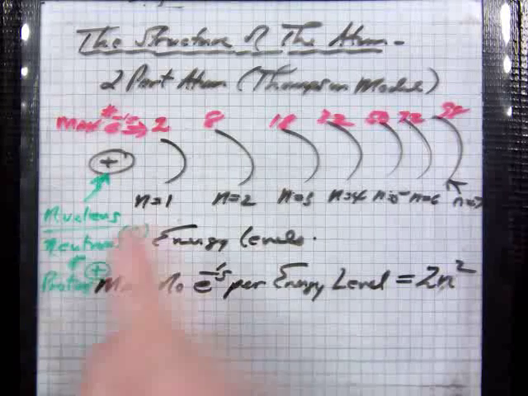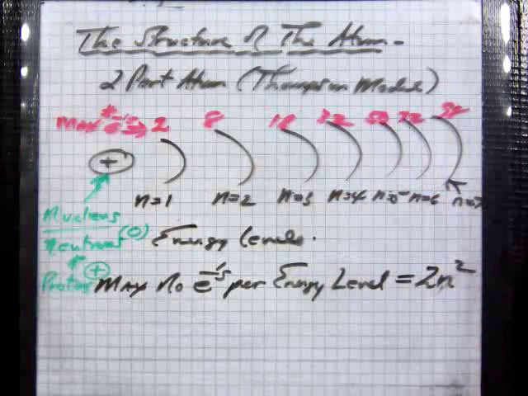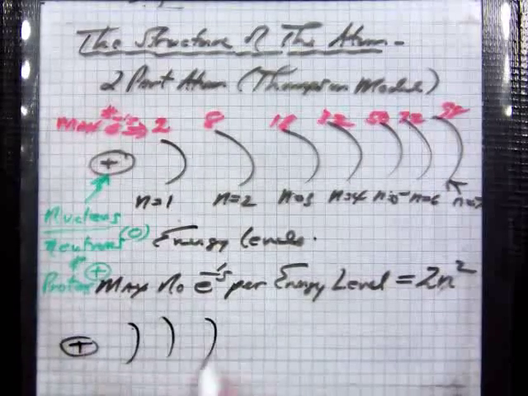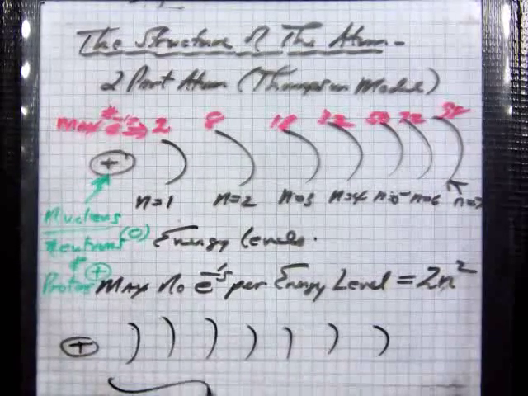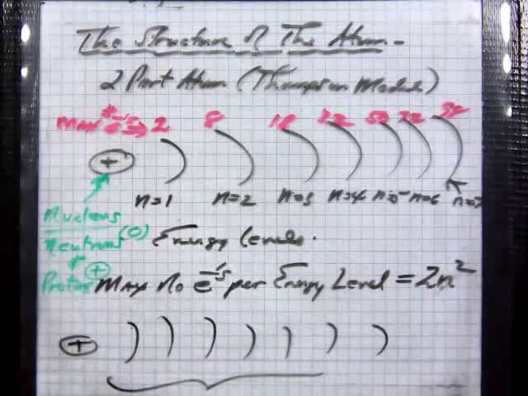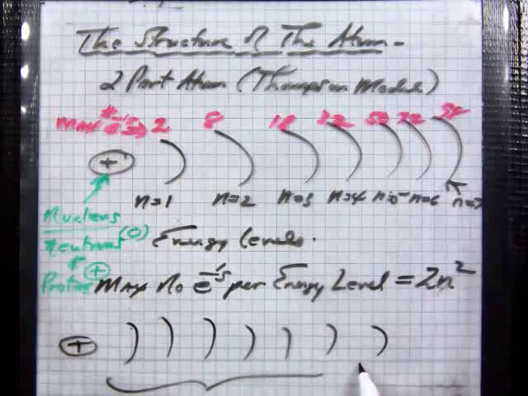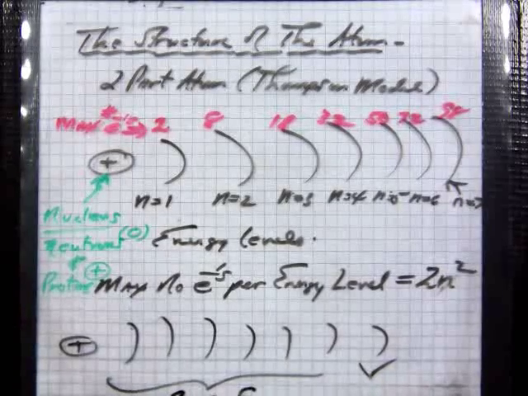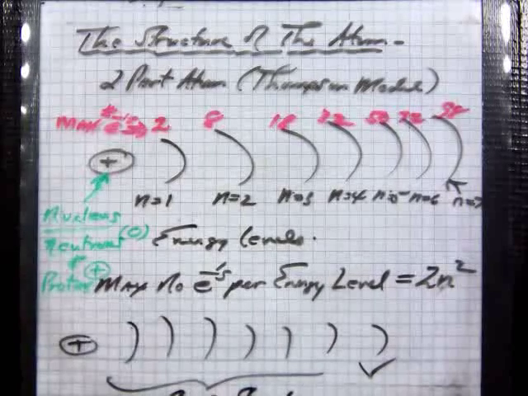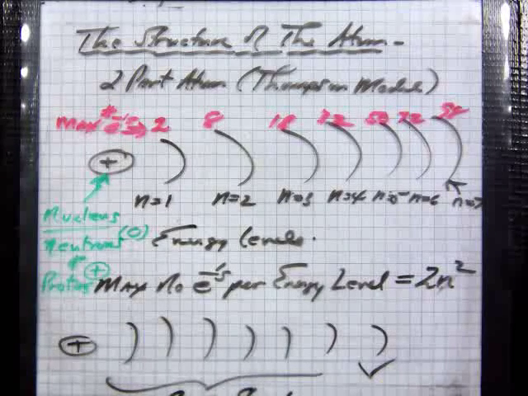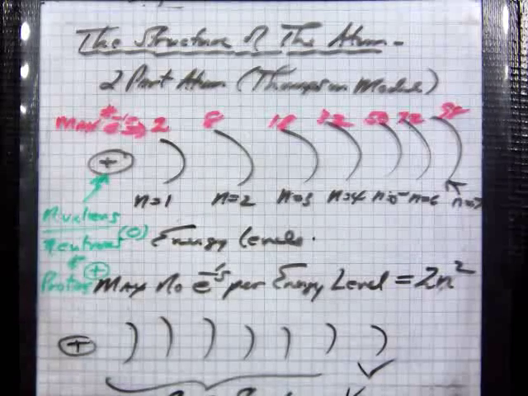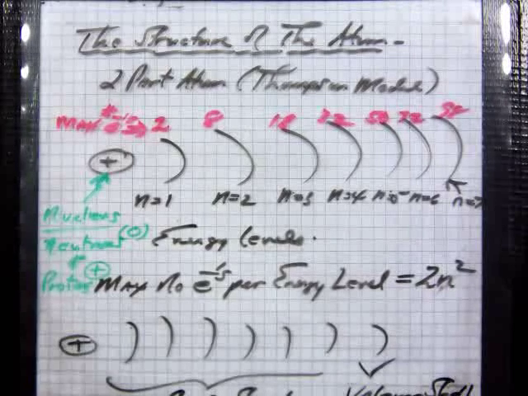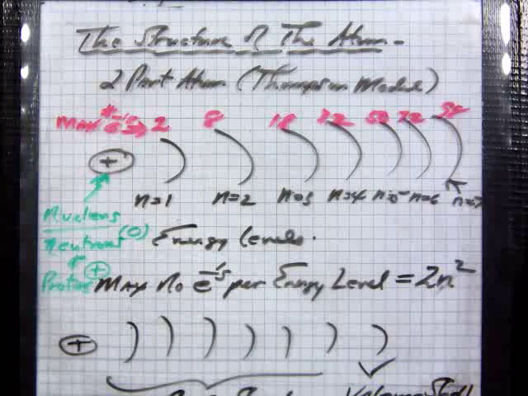Now, when we look at the structure of the atom, there are some terms that you certainly need to be aware of. The inner rings, if you will, excluding the outer ring, are referred to as the core structure. And many of you already know that the outer shell, or the outer energy level, is called the valence level. Valence shell, valence energy level, whatever you want to call it.